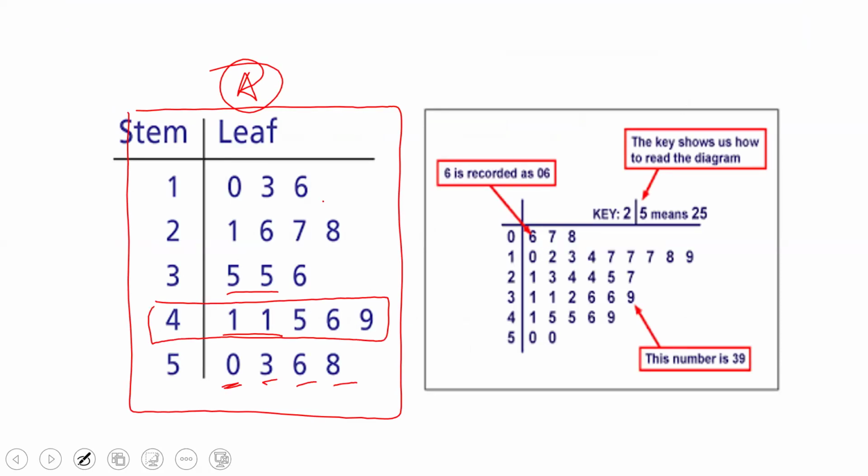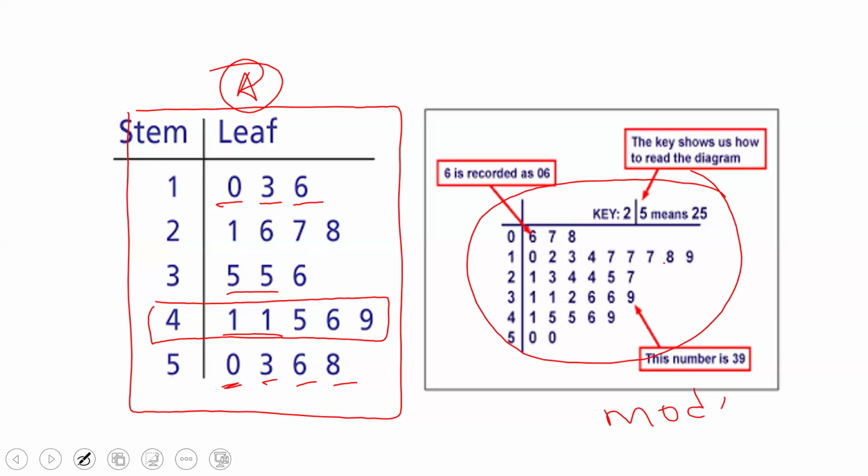So I have number 10 here, 13 here, 16 here. And looking at this particular chart here, I can conveniently tell you, without bringing out all the numbers, that my mode from this stem and leaf is number 17, because it's the one appearing 3 times. It's as simple as that. My mode is number 17. I have 17 appearing 3 times, out of all the numbers. So that is one way. And I have number 50 twice, so that is stem and leaf.